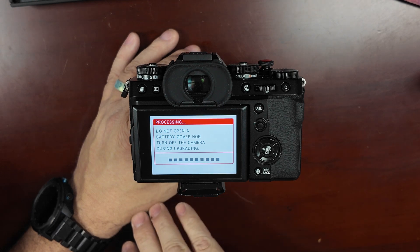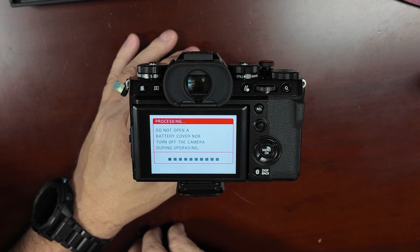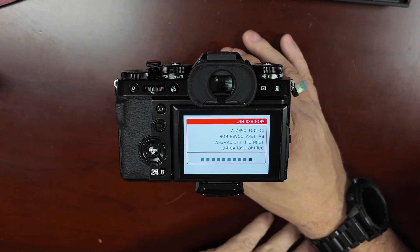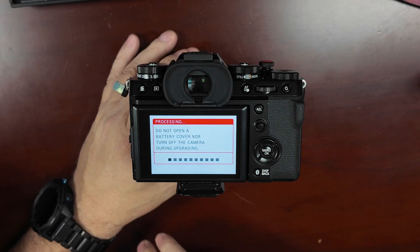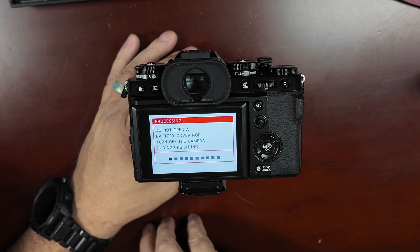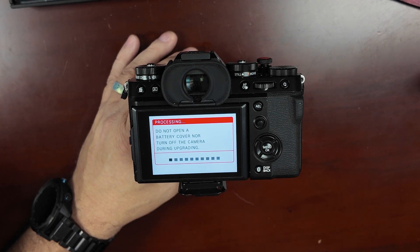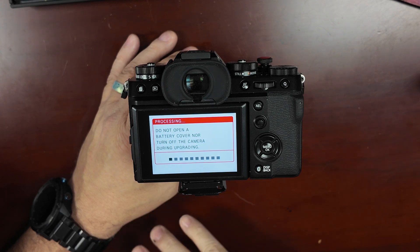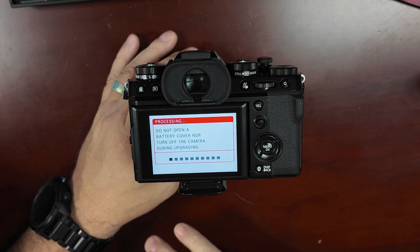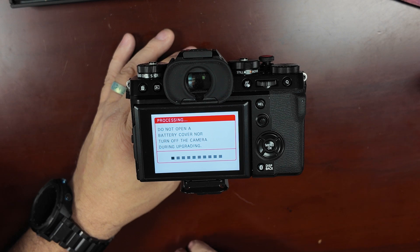While the update is running, let's talk about what this upgrade brings. There is quite a difference in autofocus — it's a significant improvement. It does a lot better at finding subjects in dark or low-light situations, focuses faster with fewer misses, and subjects that are further away are now tracked more reliably. Could it be better? Of course, but there is a drastic improvement in this update.